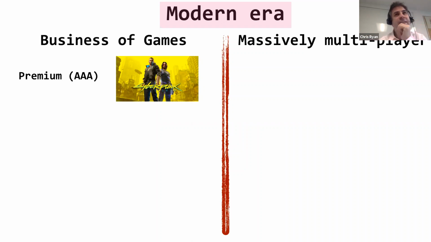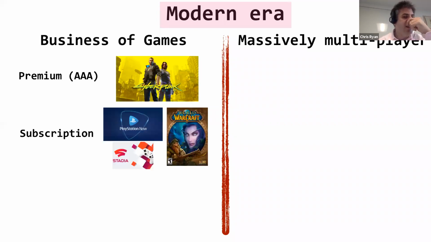But smart people realized that I'm actually leaving some money on the table because I get at most $60 per person who buys the game. So the people who are really enjoying the game or really addicted to the game, can we continue to make money from them after the initial sale? One way that has happened is through subscription-based games. So World of Warcraft is probably the most famous subscription-based game, where you pay $14.95 a month. I think it's still $14.95 a month.